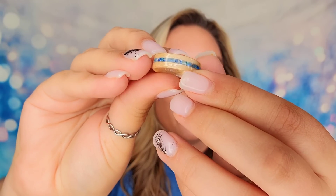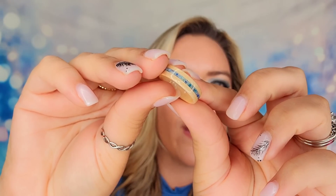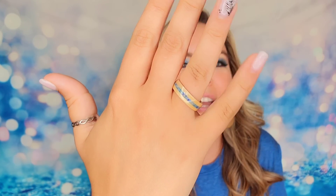This is going to be a beautiful ring — look at the detail. I love the blue. Oh my gosh, it's so pretty! It catches the light, so it's a little bit shimmery in there too. I just keep spinning it around to look at all of it. That is gorgeous. How does he do that? It looks like one piece of wood but then it's got this inlay — I don't know how they do it. And it fits perfectly! So I'm going to take off my other ring so you guys can see it.